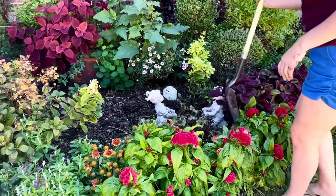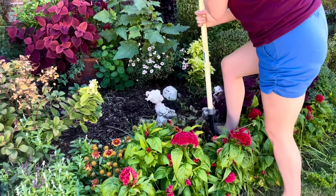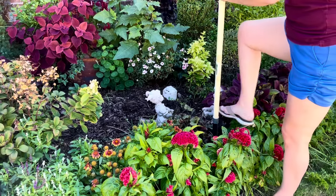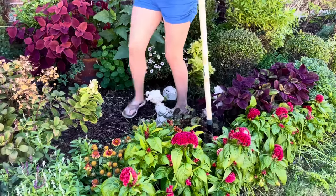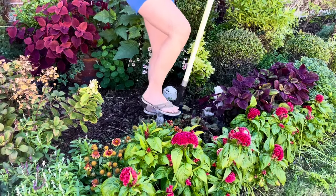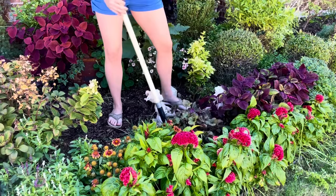Okay, so we've got the heuchera. This is a Black Pearl heuchera. It's done really well compared to all the other ones, but definitely gets too much sun in this location. It's been in this location about a year. And with the new side garden really coming together, I think now's a good time to go ahead and get this up.